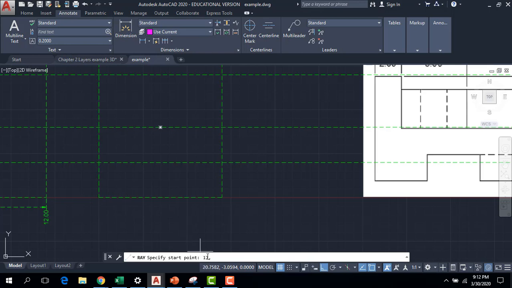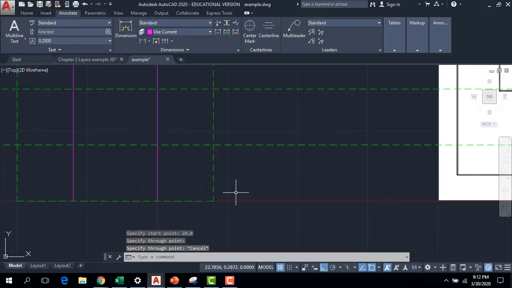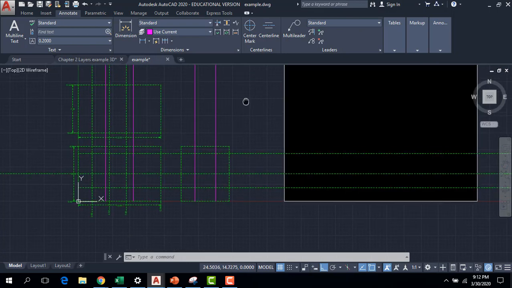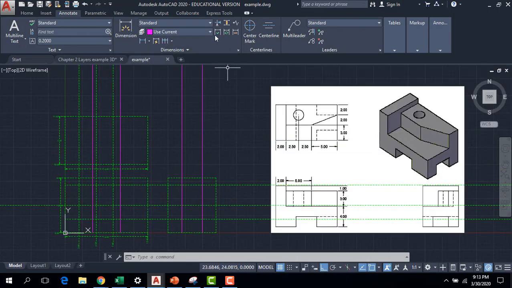So 17, 0. And then 17, 18, 19, 20. So the next point will be 20, 0. If you just write in those XY coordinates to begin with, that should be good. Okay, so that should give us a good starting point for kind of where all of our features are.